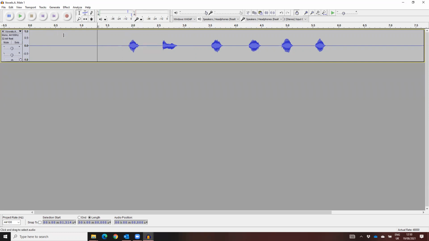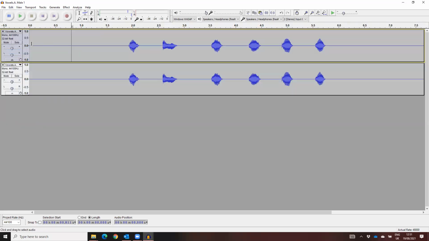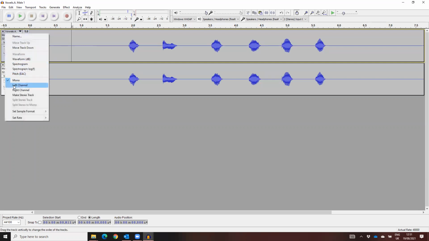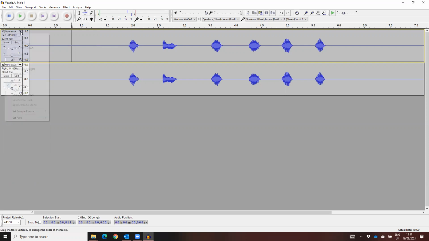At the same time, sometimes you record things in mono, but you want to change them to stereo. So you can go here, duplicate, and now here you can do left channel, here you go to right channel, and here Make Stereo Track, and there you go, you've got a stereo track now.